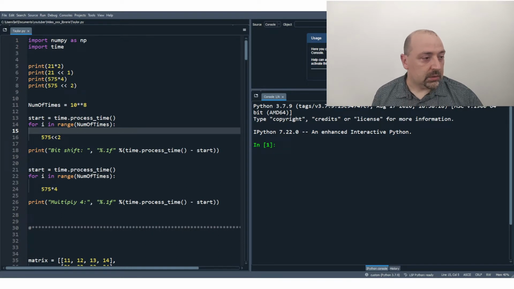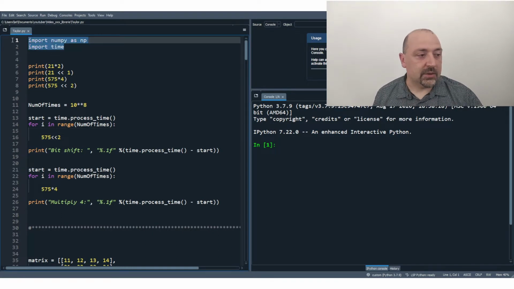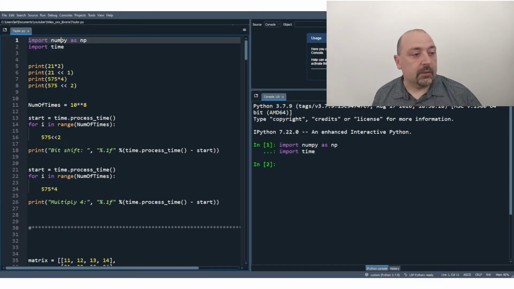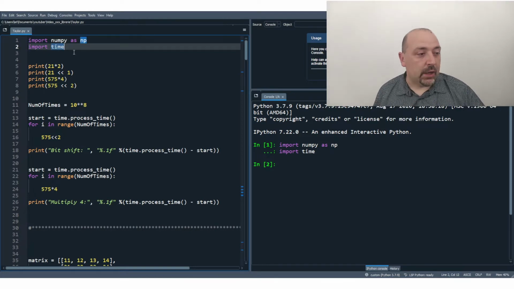So, if you are not familiar, the first two lines are just importing some libraries that we will use later on. In particular, we use NumPy, a library you use to do some mathematical computation. I just rename it NP for simplicity, but it's not mandatory, just useful. And time: we will use this library to measure the speed of our code and the execution time.